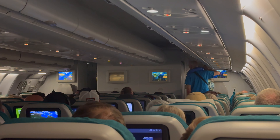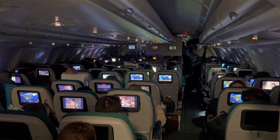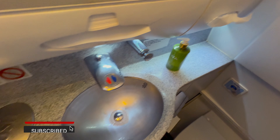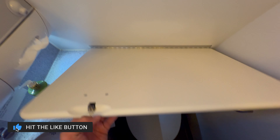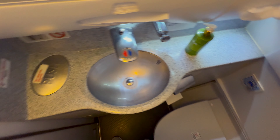After they collected trash from dinner and drinks, the line for the lavatory got long. While I waited, I shut the window shade to simulate nighttime and they turned down the lights. It's been a great flight so far — food service is excellent. Time for a quick lav tour, and then we can get some shut-eye. Typical A330-200 economy lavatory — soap, baby changing table, toilet.